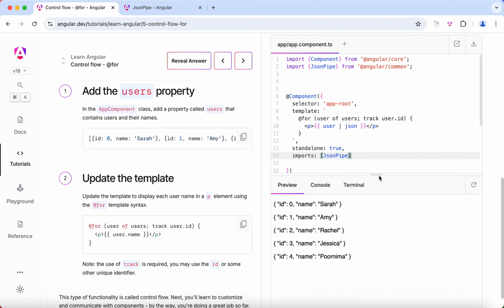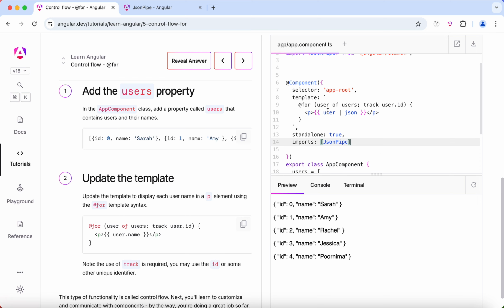All right. So we're going to cover the pipes later, etc.